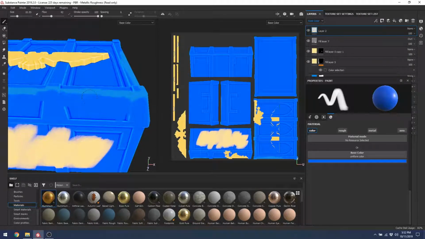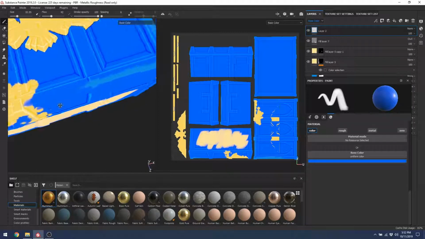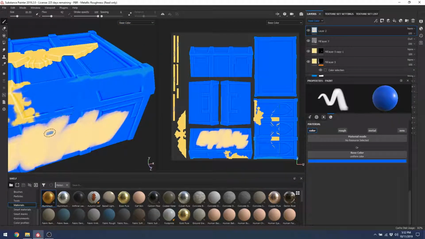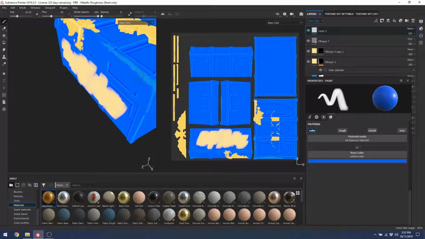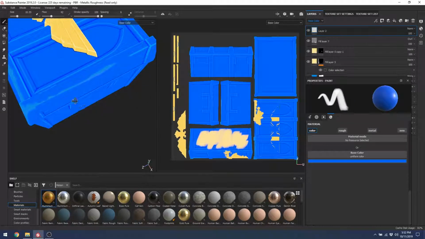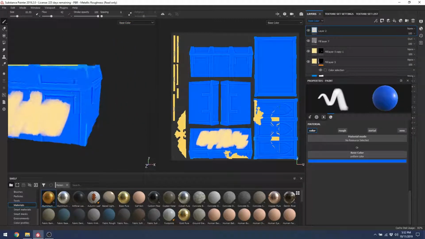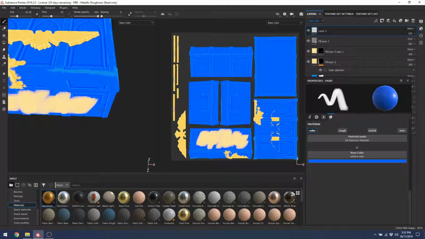is doing these detailed bakes beforehand, like in last week's video, taking the model into ZBrush, beating it up, and adding some really specific detail that someone will look at that model and say, yeah, that wasn't baked, or that wasn't decided by a procedural generator. That was done by hand. And this guy knows what he's doing. This guy knows how he's looked at things in the real world and decided how he wants his dirt to sit. And that sounds kind of silly, but it shows care and it shows an attention to detail that if you want to get into video games, that's what people are looking for.